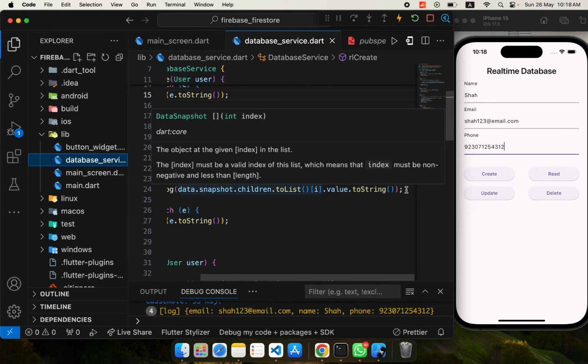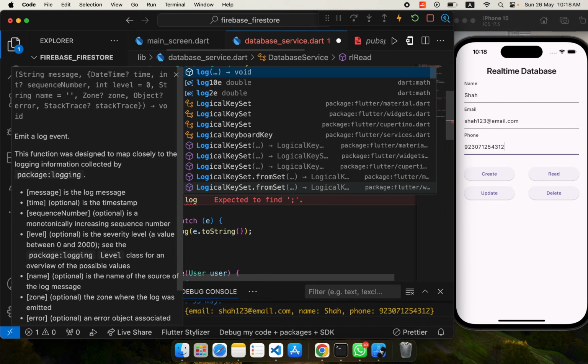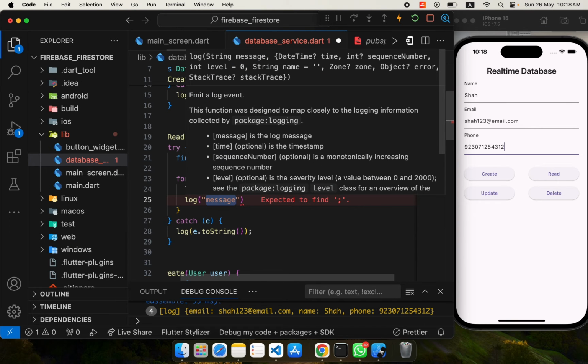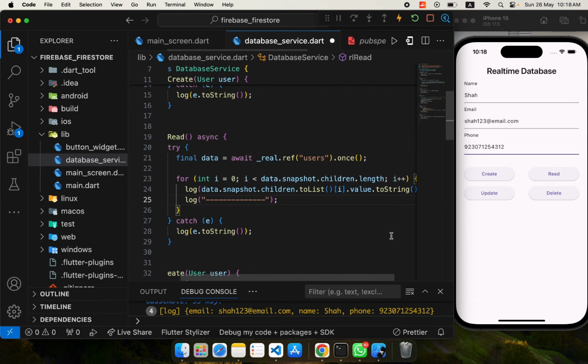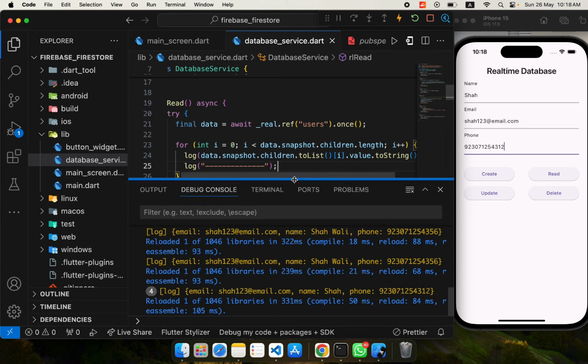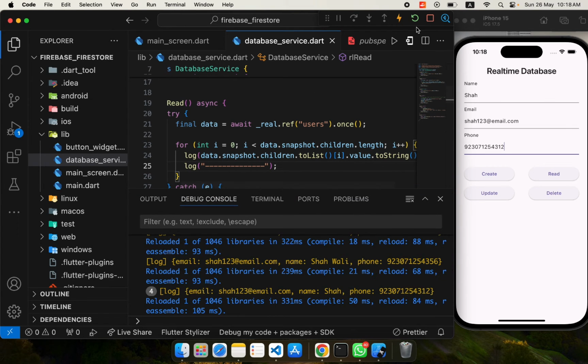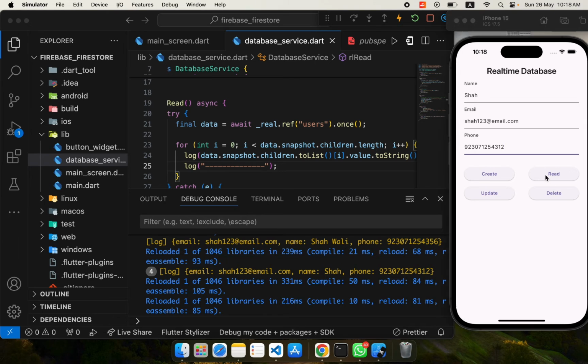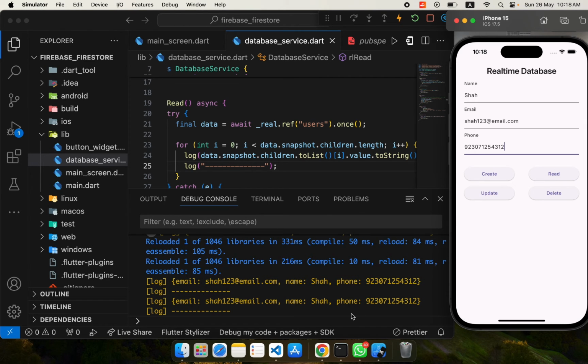Here after every iteration I want to leave some space, and print an empty line to differentiate both the users, because they are being printed on the same line in the console. So let's try it again, and I will add a read.